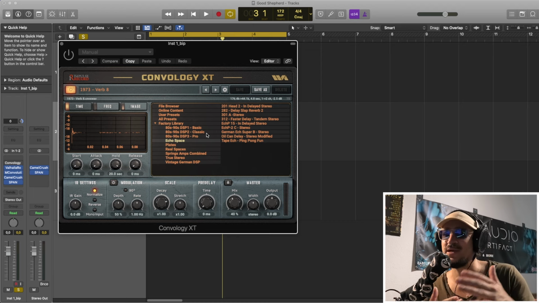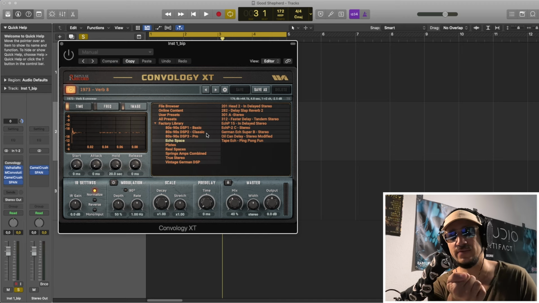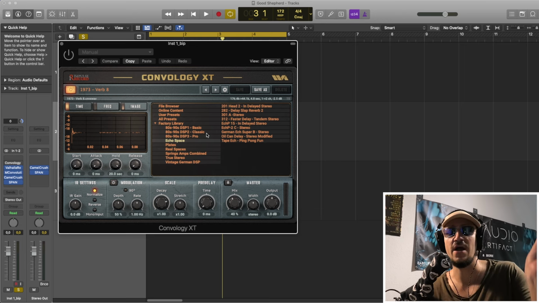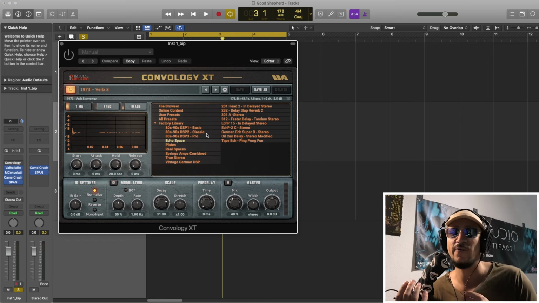So the impulse could be you pop a balloon in a large church, and you stand there with a microphone, you pop a balloon, you record the echo of the room, and you cut the little pop of the balloon out of the file, and then you're left with just the sound of the echo of the room. And that is a roundabout way of how you create an impulse response sample.